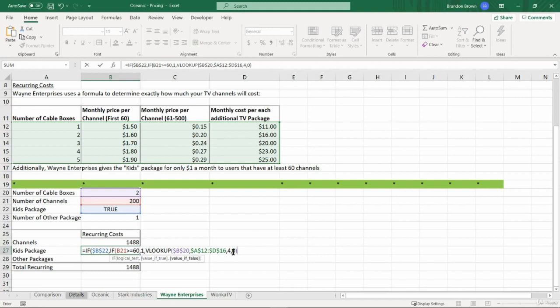Otherwise, if we don't have at least 60 channels, the kids package is going to cost you what the other packages cost, which for 2 cable boxes will be $16. So quite a discount. And then of course, this is what happens if this is true. So we're going to have to do the if it's false, and if it's false, then it's 0.